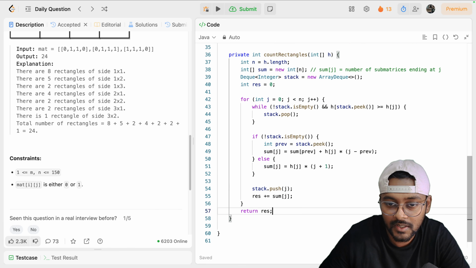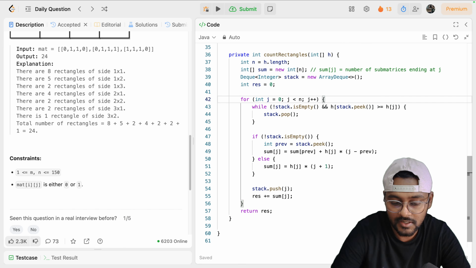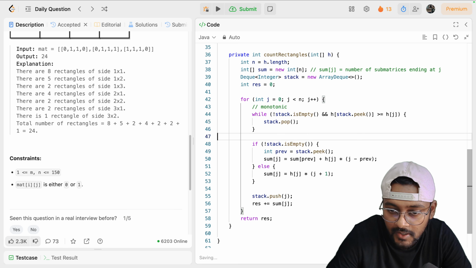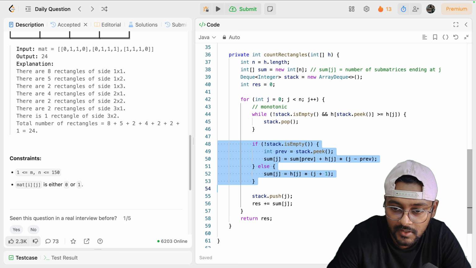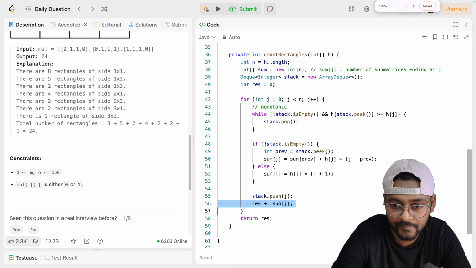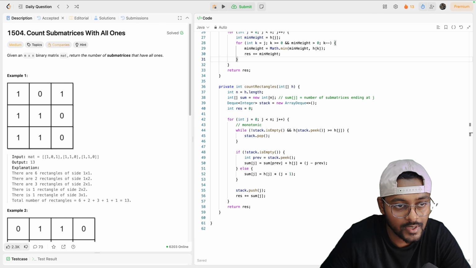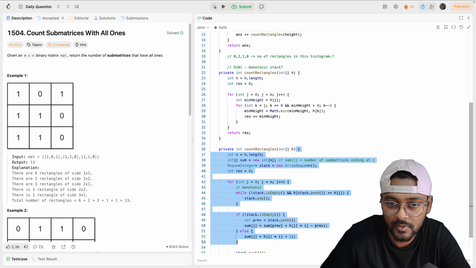The code is something like: delete all the items, and this portion is going to help us keep the stack monotonic. After that, this is where we have to put our brain. We just derive the common formulas using examples and then capture them. To practice this problem, do try to make a dry run over the examples and check out both of these approaches.